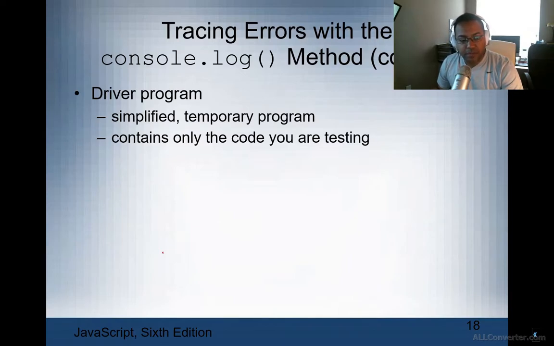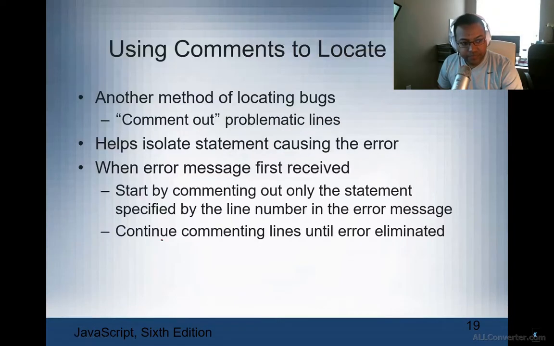So a driver program is a simplified temporary program, and it contains only the code you are testing. Another method for locating bugs is to comment out problematic lines of your code. As you saw yesterday, or as you saw in chapter 3, if you watched that video, there were situations where I commented out my code so that the IDE would not recognize it. It would leave it alone. And that's nice when you want to see if a line of code is your issue.